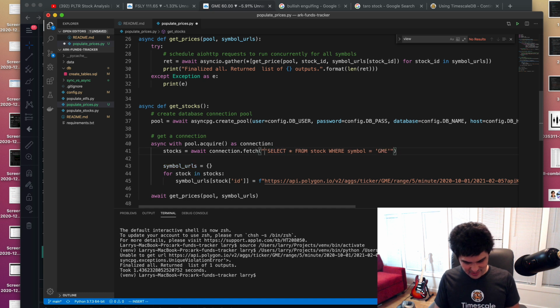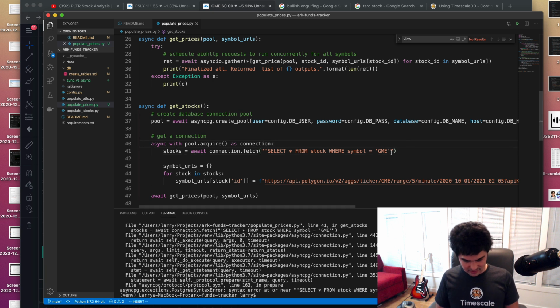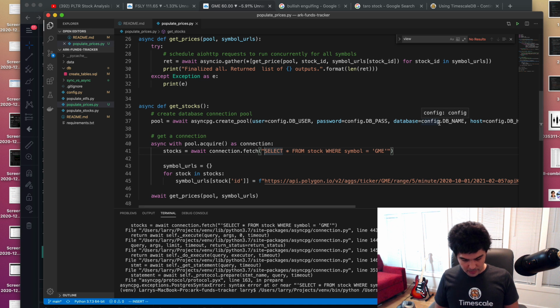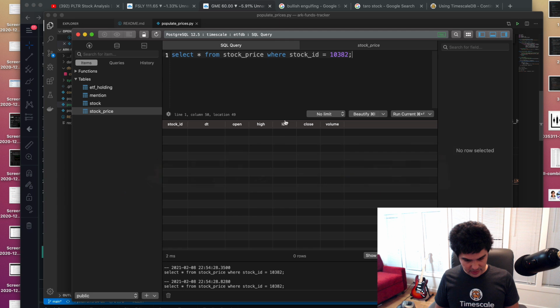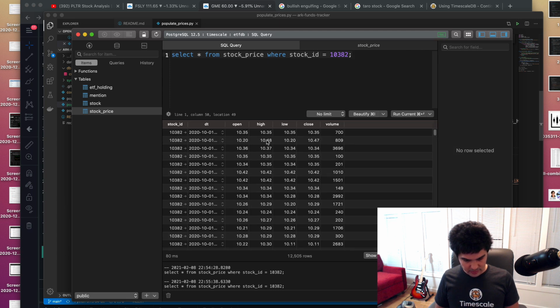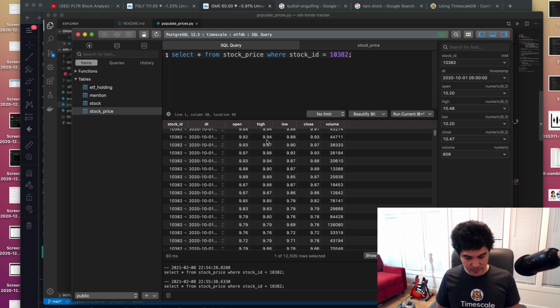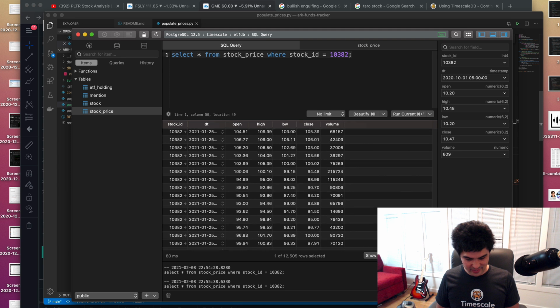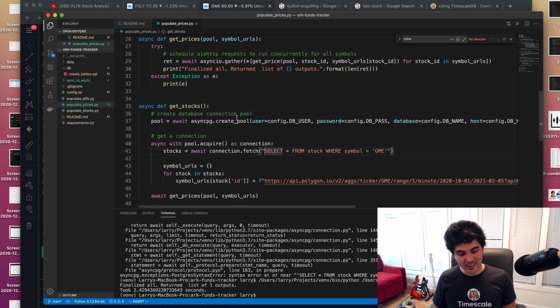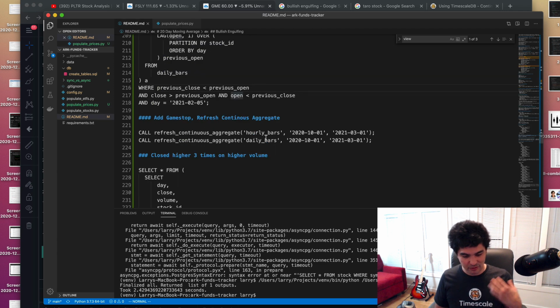So I'm going to run this like that, and let's see, symbol equals GME, oop, extra quote. Okay, run that and see if it finishes. Yep. And then if I do that for GameStop, there you go. I have the stock prices for GameStop. You see the $10 prices, and then you'll see where it goes crazy later on. Yep, 300, 400. Cool. So GameStop stock is in here, and then I have a query.